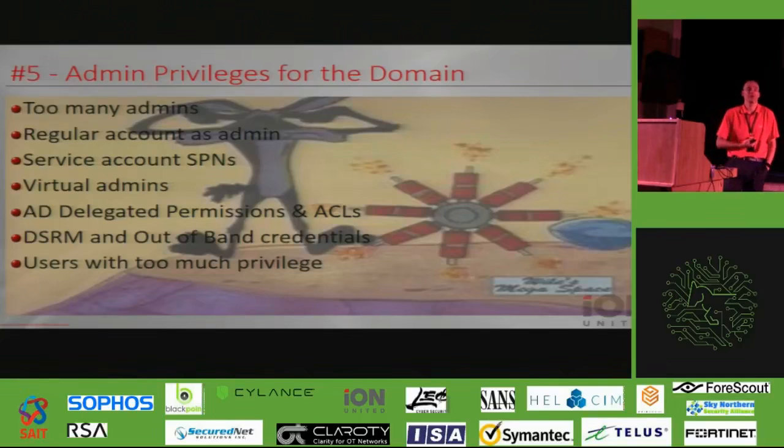So I'm a regular user in the domain, and I update an ACL that says I have update access to your domain admins group, for a simple example. I don't show up as privileged. You have to go looking to find that I have write access to your domain admins group, and I just need to tweak something every now and then, or reset password access to key accounts, right? You may not be compromised now other than that little ACL, but I can use it to do everything I want.